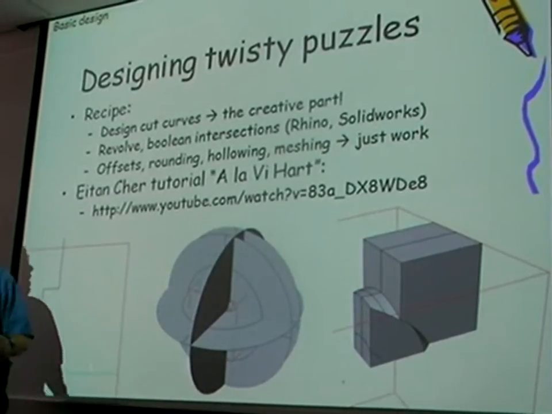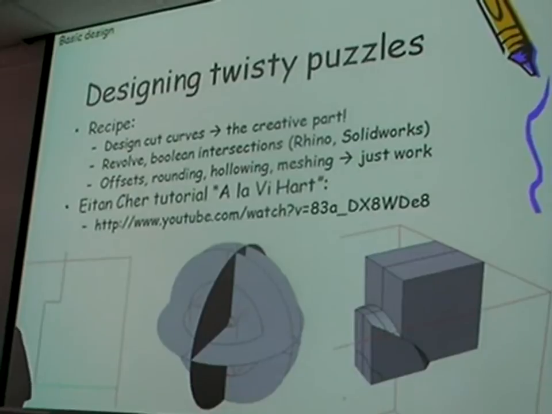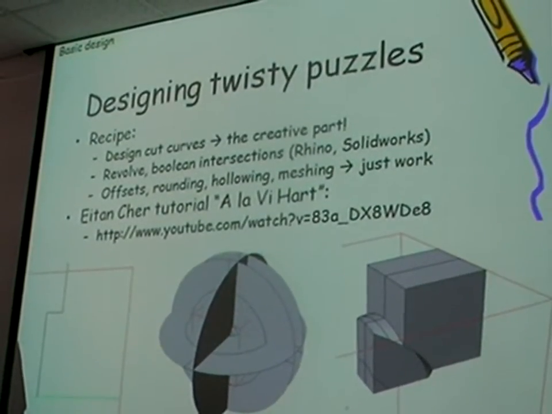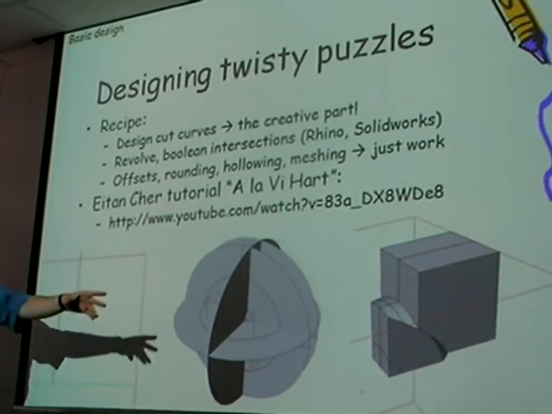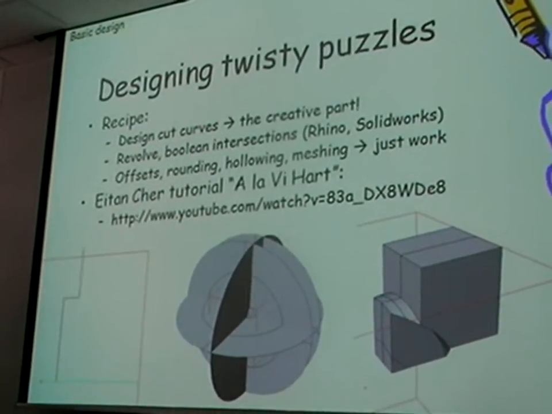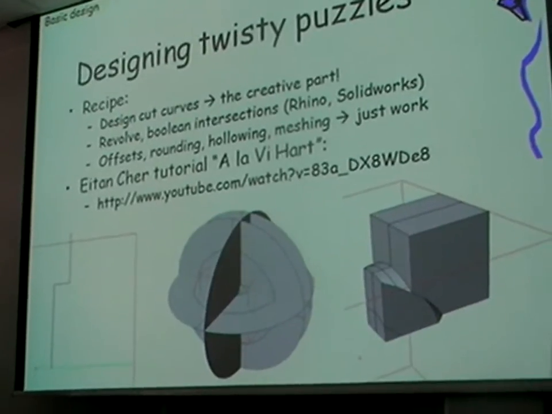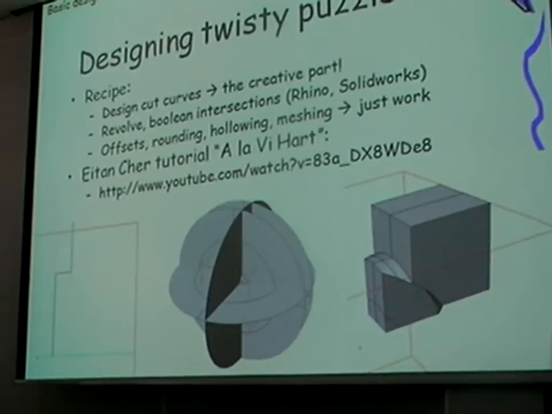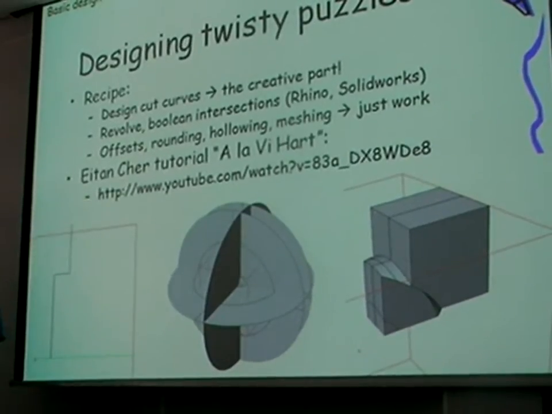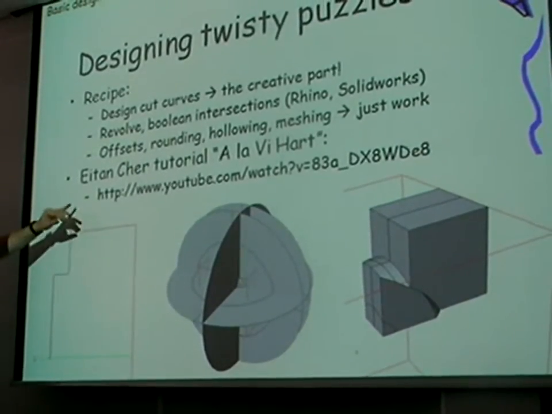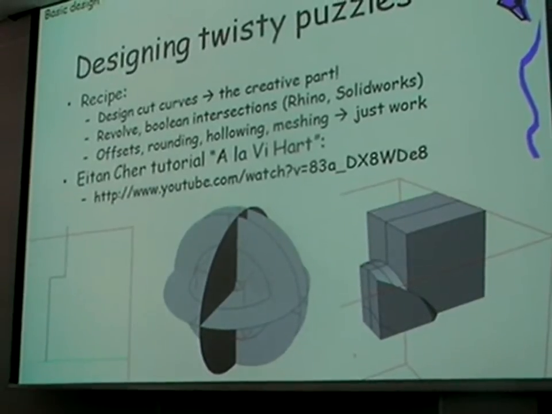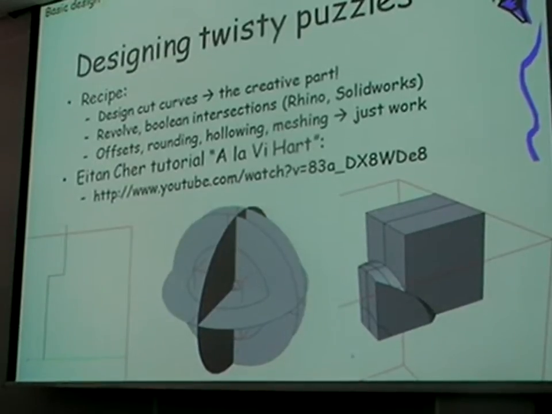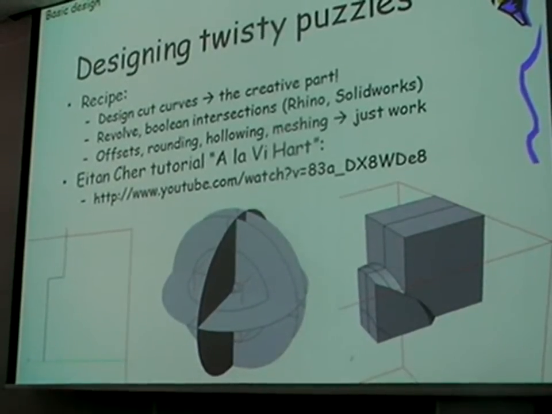And finally, you need to convert it to a language that 3D printers understand. That language is called STL, so you have to convert to an STL, and that is also something that's not fully automated. It takes some cleaning up, some work to get it right. This whole process has been perfectly explained by Ethan Scher, so I highly recommend this YouTube video, where in high speed he explains this in many details, and he also shows an example of how a puzzle was made.